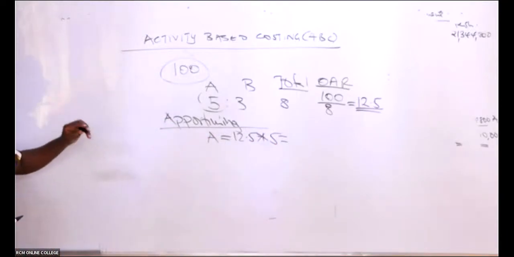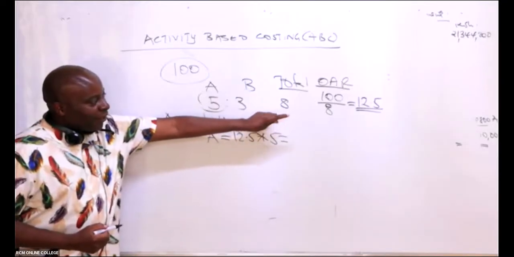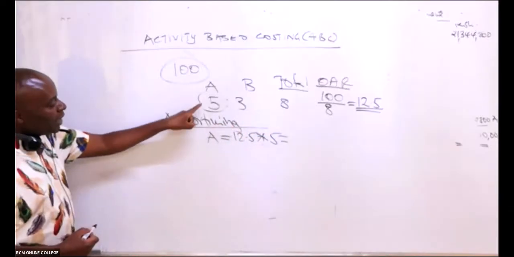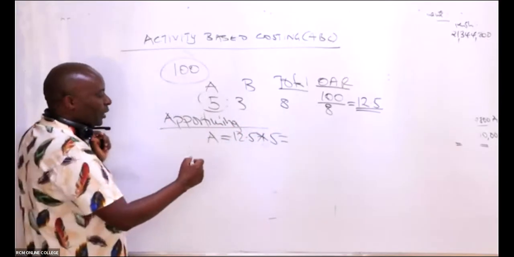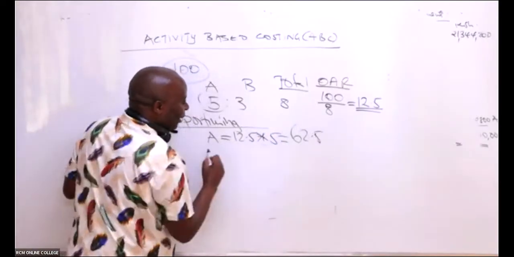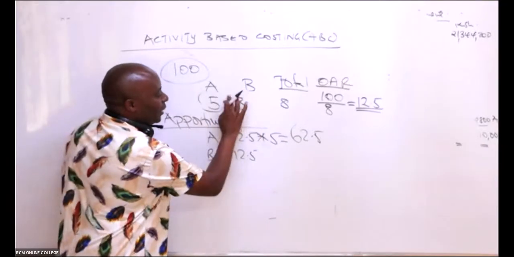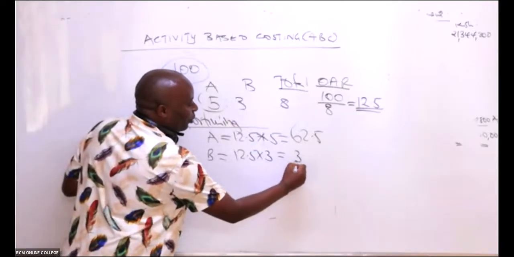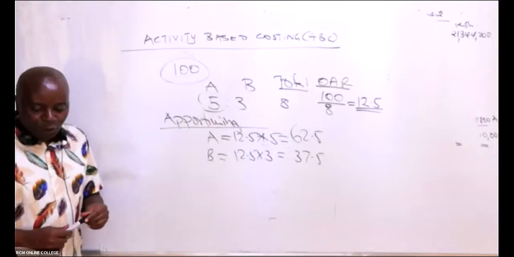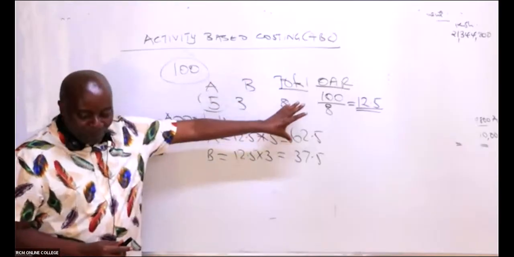OAR approach, where you take the total overhead and divide it by the total activity units. You get per activity unit, A will be consuming 12.5 and he has 5 units here. Will this give me the 60 something? You guys gave me a figure here, 62.5, isn't it? And then B, it will be the OAR times his units, times 3. And we shall be able to get 37 point what here? 37.5. And now that introduces us to what we call activity-based costing, and we shall be using this simple approach throughout.